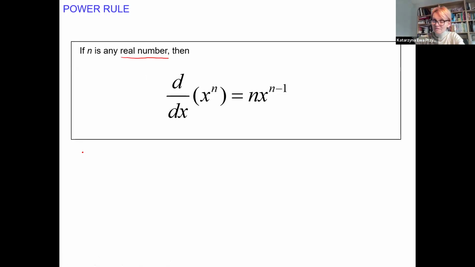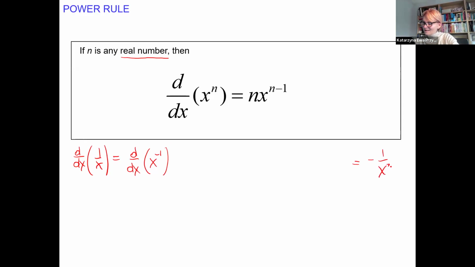For instance, find the derivative with respect to x of 1 over x. That's not a power function, but I can rewrite it in power form, because this is the tool, and we have to always use the tool for more tasks. Let's actually try. Do you remember we did 1 over x? The formula was negative 1 over x squared. Hyperbola, I even drew the graph. But let's apply the formula.